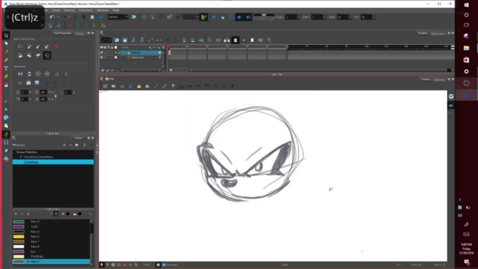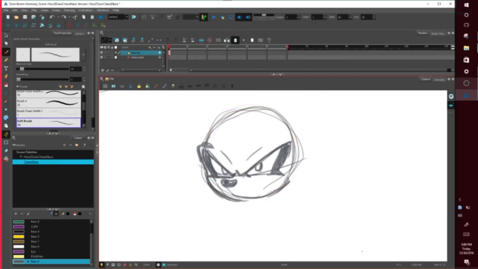What I'm doing is it looks a little too squat. There we go. I wanted that squat. A little smirk. He has a similar smirk to Sonic. He has pointy teeth, somewhat like Knuckles.